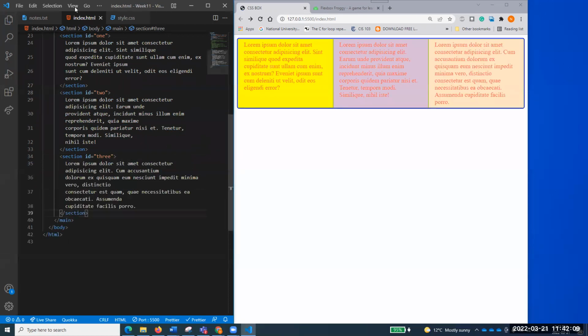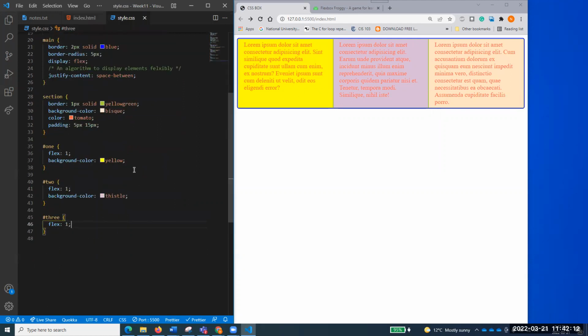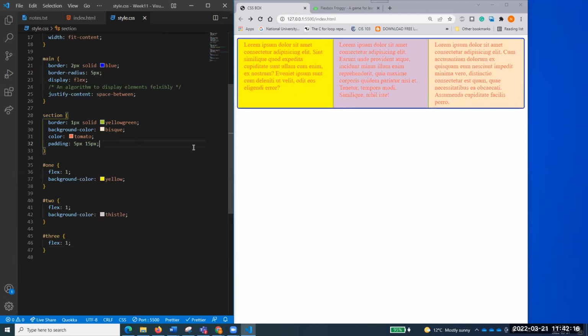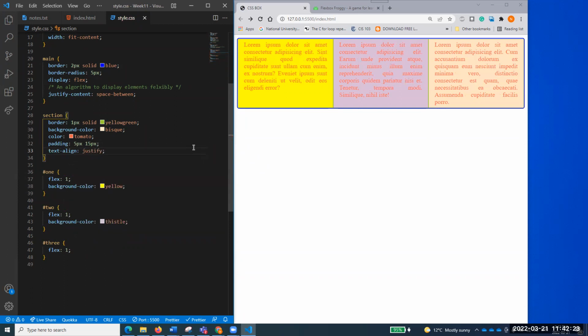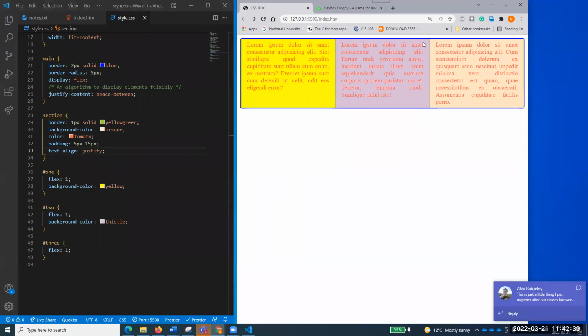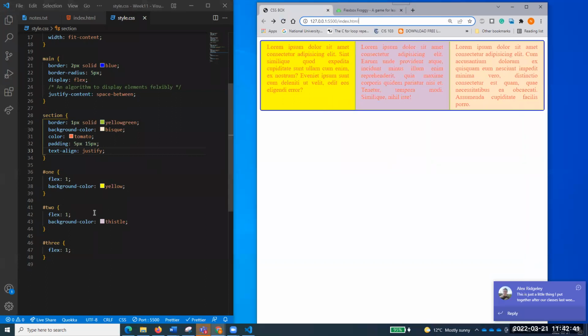Now you see all three have the text, and I have got the handlers for each and every one. So what I can do is, for example, text-align: justify. I want to have justified text for everyone. Basically you can do that. You can use Flex to make a multi-column website as well. Flex is one of the ways of doing that. You know what I mean? So this is one of the things that we are doing, but you can use this flexibility.